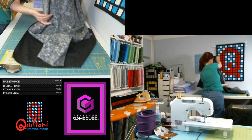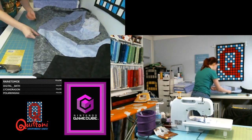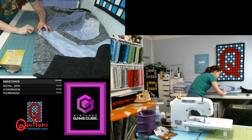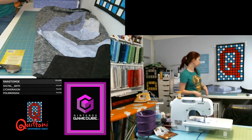Now I'm going to flip this over because whenever I sew it, I want to see this seam right here because it's important as I get here that I hit this exactly, or else it's not going to be a perfect point.